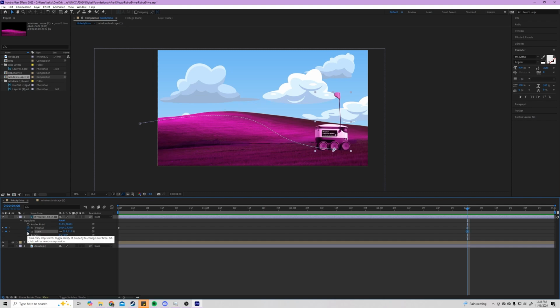Hit the stopwatch next to scale, and now at 4 seconds it's going to be this size. If I wanted to increase it a little bit to emphasize it, I can hold down left click and drag to the right on those scale numbers to play around with what scale it's going to be at that time. You can see next to those scale numbers I have a little chain link. If I click that, it will toggle those scale numbers separately, but if you have the chain link on, if you left click and drag it left and right, it's going to scale it proportionally. So that's my end position.